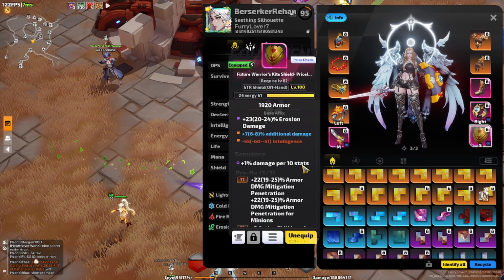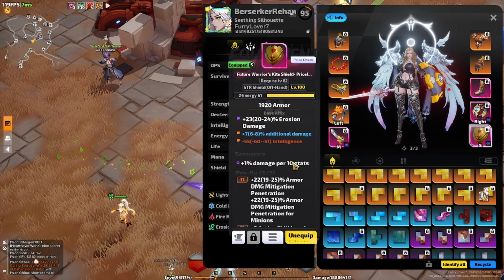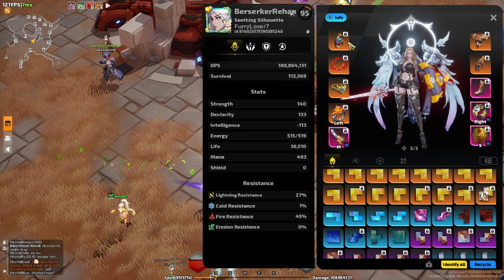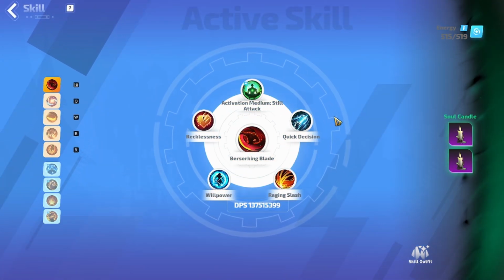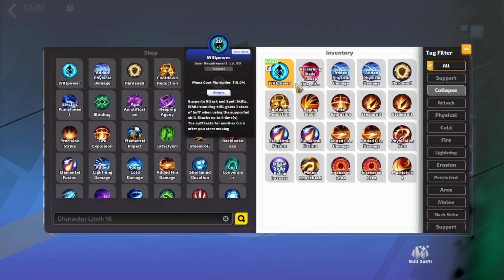Okay, sequence. Obviously, you can get something better. This is not great. This is like some additional damage, but you can probably find something better than this. Okay, now on to our skills. I guess you can just take a look at this. So for mapping, I would change this to Will.